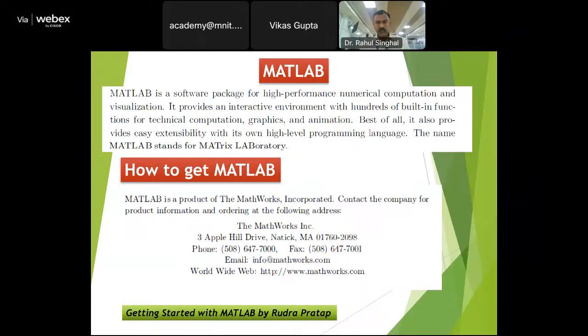Now, MATLAB. Why am I starting MATLAB? Because before MATLAB I have to first cover the topic of arrays. If you want to solve numerical methods problems with the help of C language, you will be dealing with a large number of data and variables. Every time you cannot define separate variables.